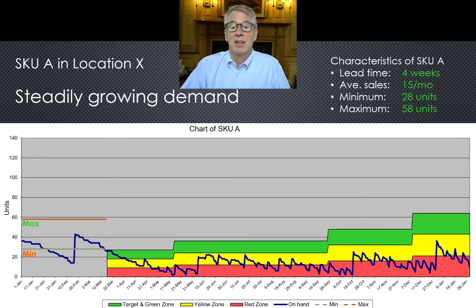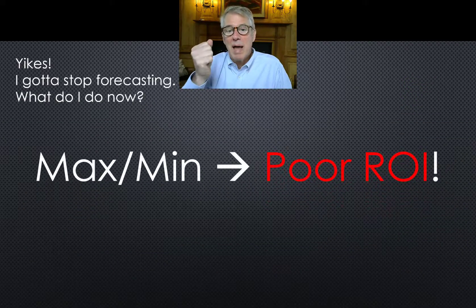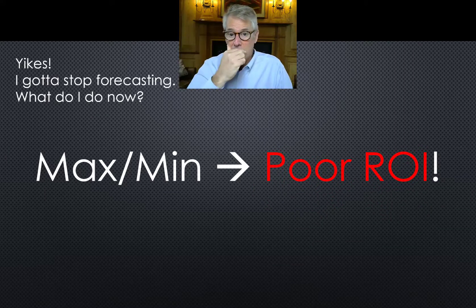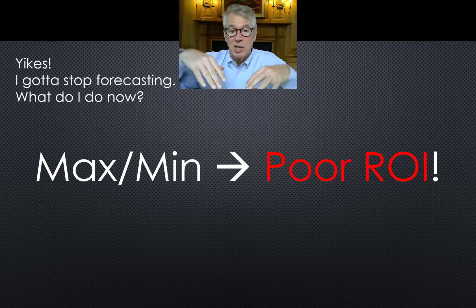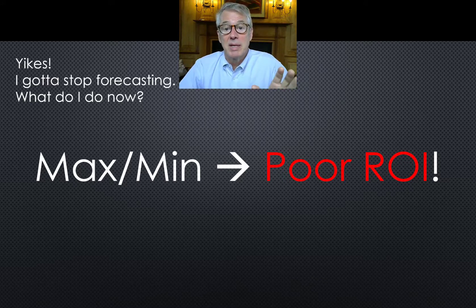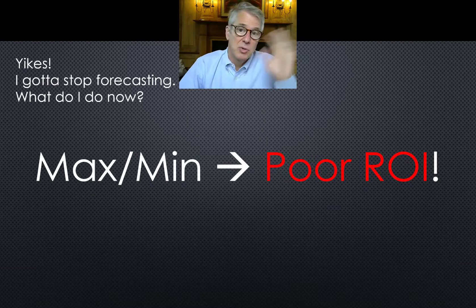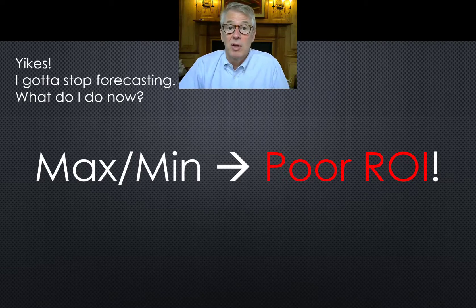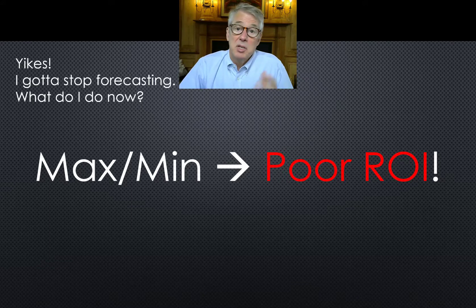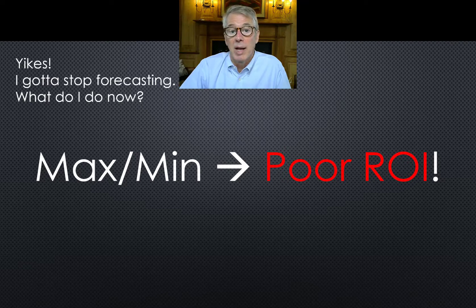Profits have soared to record levels and the company has recovered enough cash to pay down its line of credit in half. If you use max-min and nothing changes, you'll have too much inventory. If demand collapses, you'll have 5 to 10 times more dead inventory. If demand grows, you will have shortages until it kills the growth. The shortages will be the cause that stops growth from being even more. You'll think things are back under control — and they will be, but not at as good a level as they could have been. You don't even think the ROI is bad because you've never seen your company's potential. And neither have any of your friends — they use max-min too.